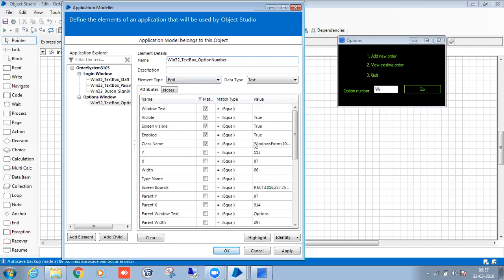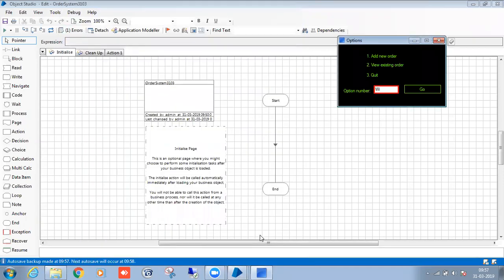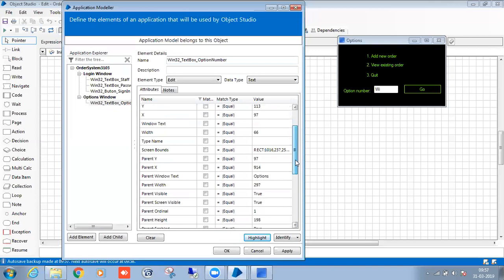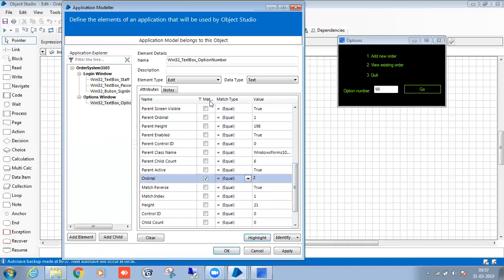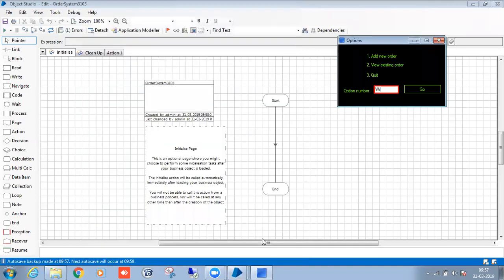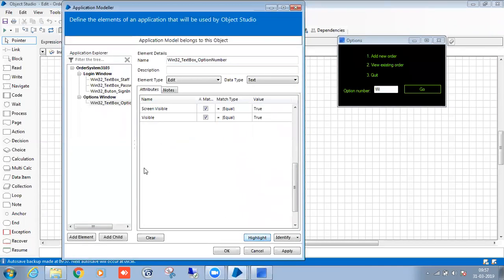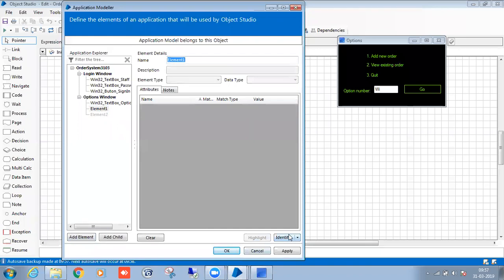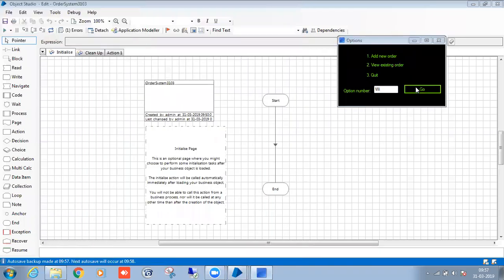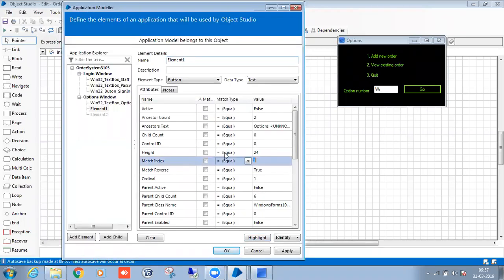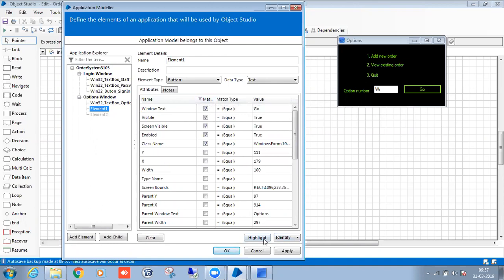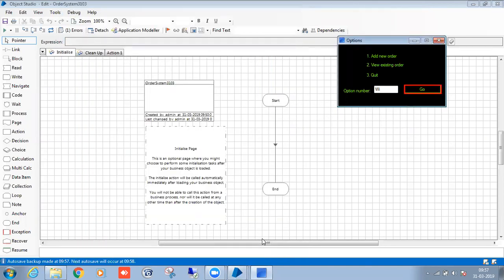Done. So click and highlight. Right, so click on ordinal for better identification. Then one more element. Highlight. Yes, right, properly.